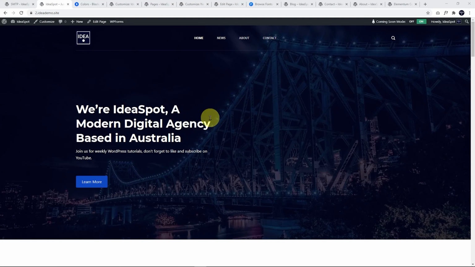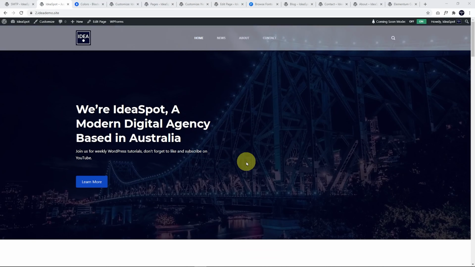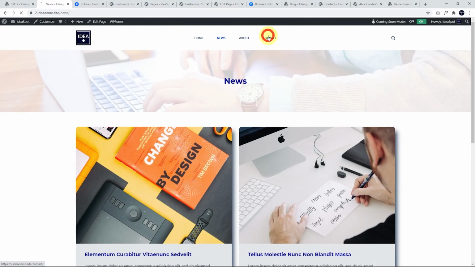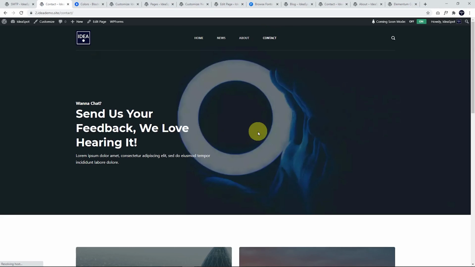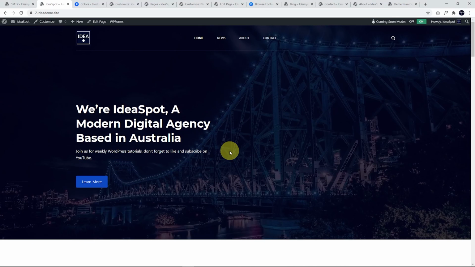So now back on our page, we can edit pages, we can change the buttons, we can change all the blocks in Gutenberg, customize our blog page and set up our contact page. So these are the main skills you need to build basic WordPress websites. And overall, I think this was a pretty good experience and as good as most WordPress themes I've used in the past. So hats off to Blocksy.